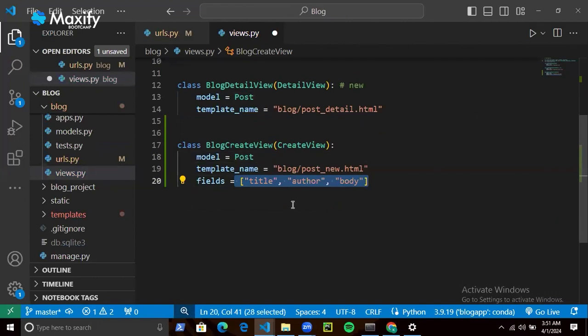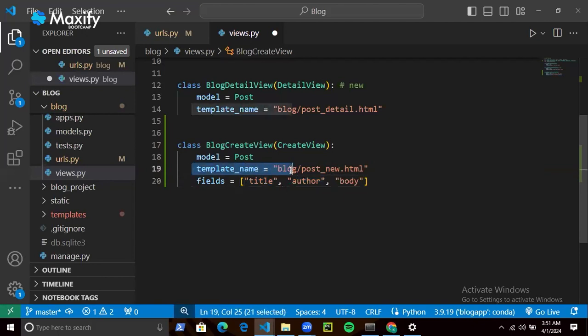Now for the field, you can decide to choose the fields you want the user to see in the process of creating the form. Remember, we have publish date and create date because Django helps us create those date fields. We really do not need to add them here. But in a situation where you want the user to see all the fields, you can just add all the lists of the fields here.